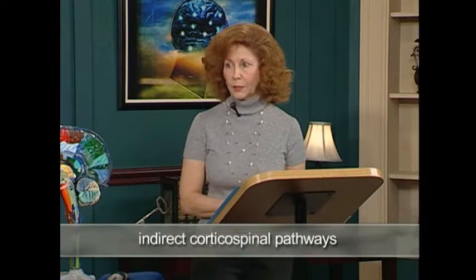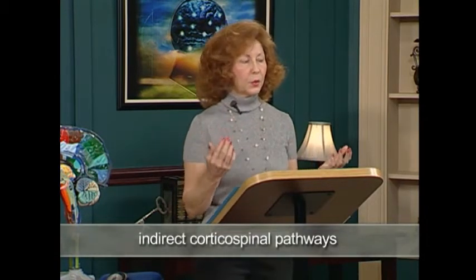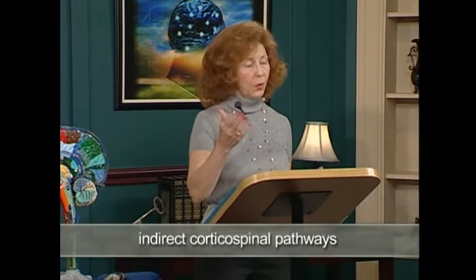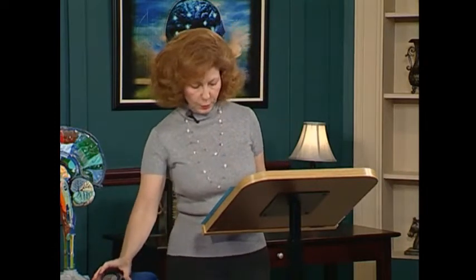Now, we also have indirect cortical spinal pathways. Surely you didn't believe, after sitting through this course for a while, that it would really be so simple that there's only one pathway. So there's a lot more. There are indirect cortical spinal pathways. And indirect cortical spinal pathways, the best way to understand this is to think of a pathway where the motor cortex projects to some nucleus somewhere in the brainstem, and then that nucleus projects to anterior horn cells. So it's called an indirect corticospinal pathway. So motor cortex to the nucleus, and then that nucleus down to the spinal cord.